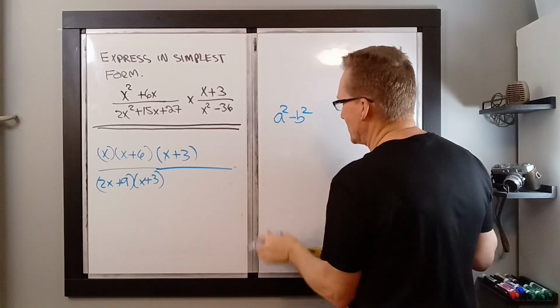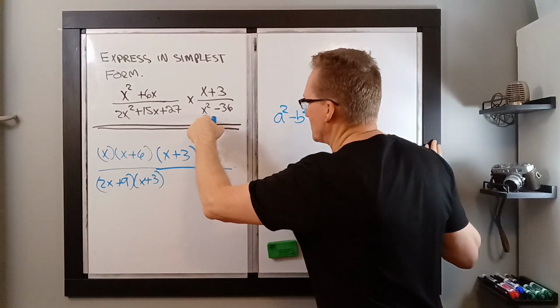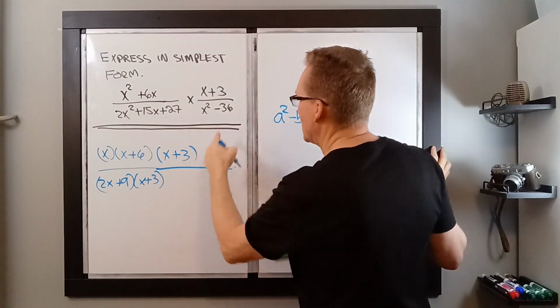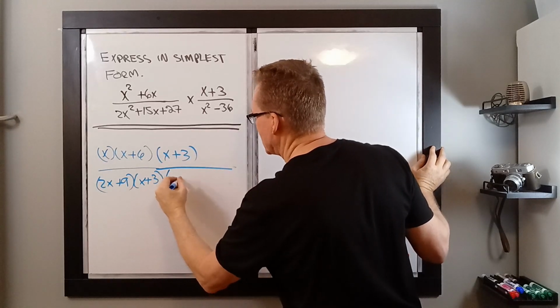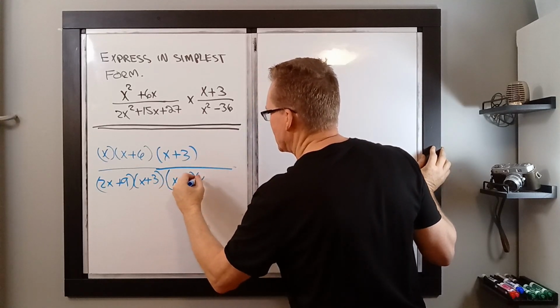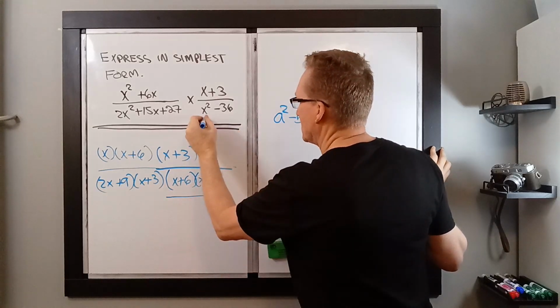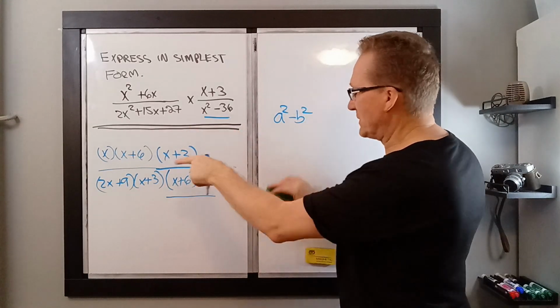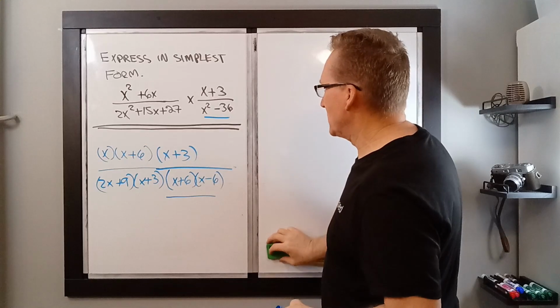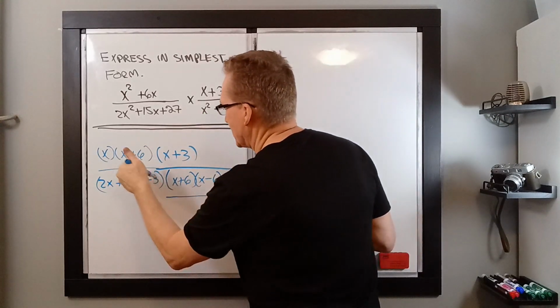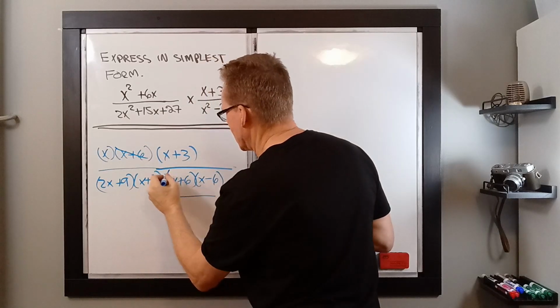This is a very important thing to be able to see quite quickly when there's one thing squared minus another thing squared. This is x squared, this is 6 squared. So this in the bottom will become x plus 6 times x minus 6. Now we have everything factored. Most of it factored really nicely. So let's see if we can cancel some terms here. Well, we have an x plus 6 here. That cancels with this term.